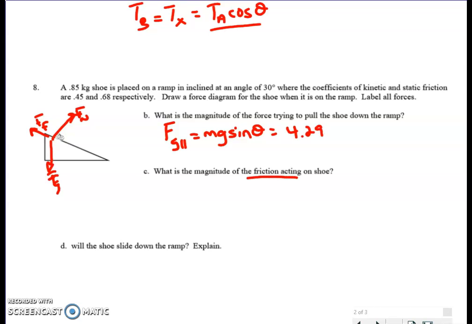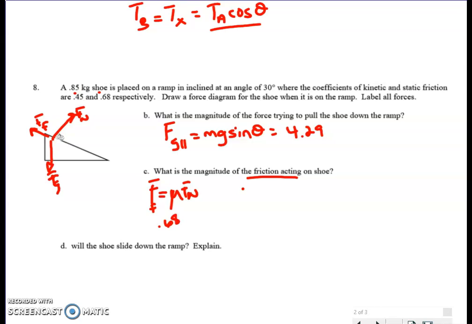What's the magnitude of friction? And some of you lost 2 points here because you made a mistake of saying, well, let's start off. So force of friction, and this is going to be static friction now. Okay, so I gave you two coefficients to make sure you use the proper one. You don't use both. You use static when it's sitting there, which is what is happening here, or you use kinetic if it's sliding.